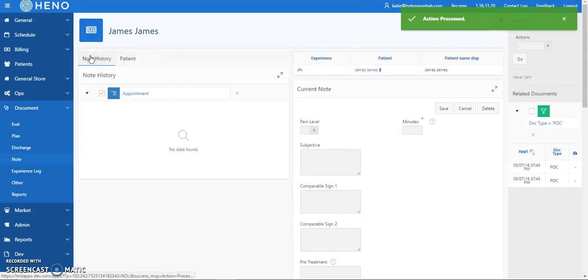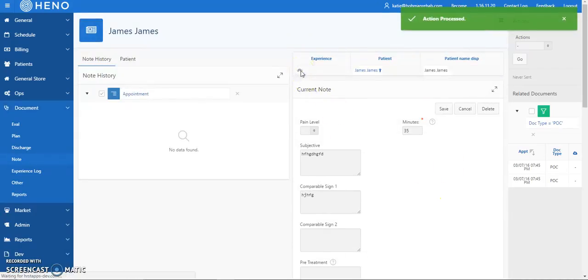Note history, if you click on that, if they had any previous appointments, that will show up here. So then you have the option to basically copy and duplicate over what was done the last treatment. And so I can copy over all of the fields that were filled out and then just change them as I need to. So that's up to you and how you want to run it in your practice on the clinical side. Or you can just freehand and put in whatever you're doing for that particular visit. Okay. So once you've entered some information, what you're going to want to do is hit save before you toggle to the exercise log. Okay, otherwise you might lose it.